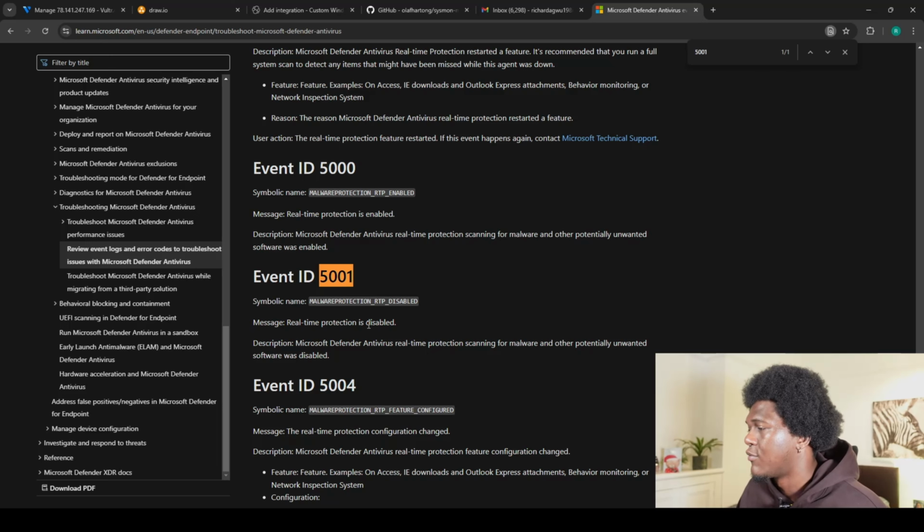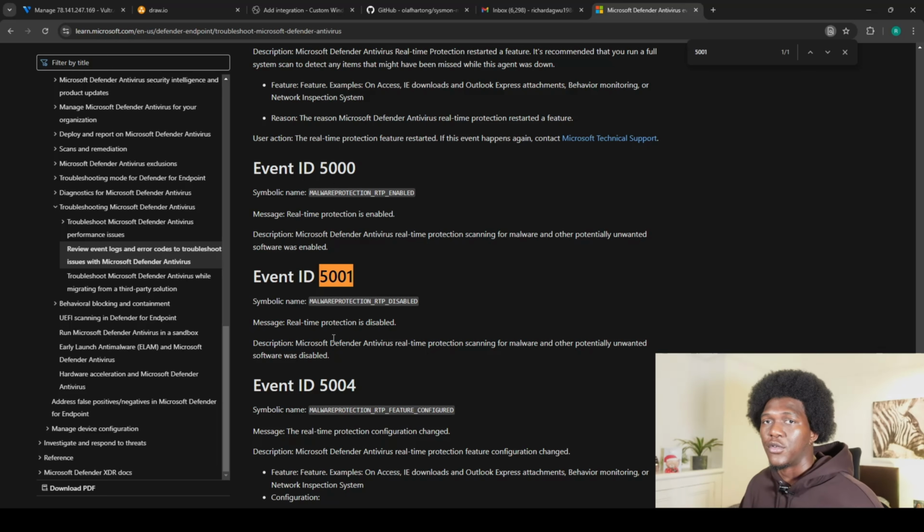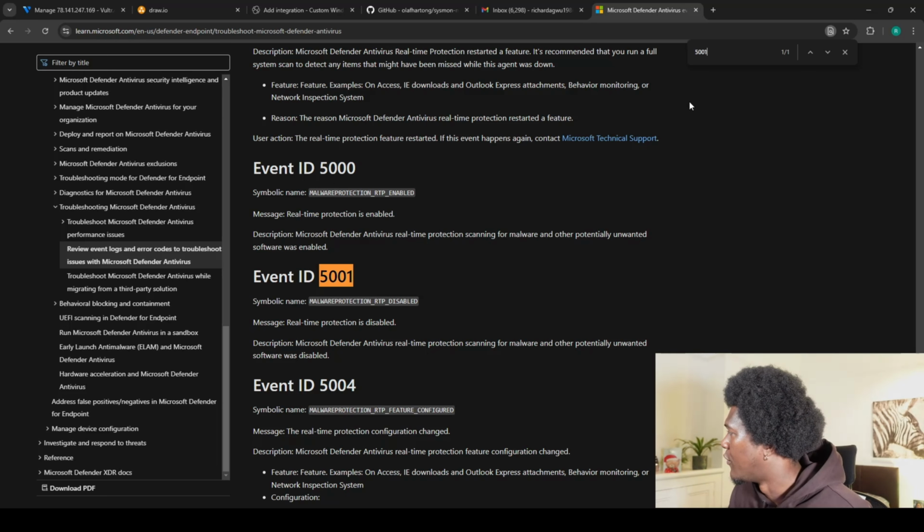Okay, real-time protection disabled. This is a good one also because if, let's say, an intruder gets into your device and they disable that, you also get a log. So that gives you a thought process: why would an employee disable real-time protection, because you need that. That's also why we're ingesting that, because when we perform the attack on the Windows server, we are going to disable the real-time protection and you're going to see that log. So yeah, let's move forward.